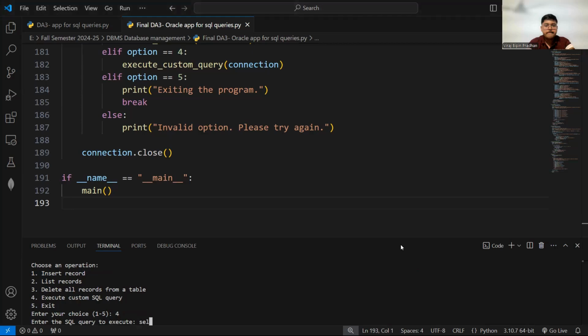So we'll do select doctor ID, specialization. Let me check if it was specialization or specializations. Yeah, it was singular, in the table. Then we'll do count of specialization, and we'll take it from the doctor table. Since we are using count, we need to do a group by operation. So group by doctor ID, comma, specialization.